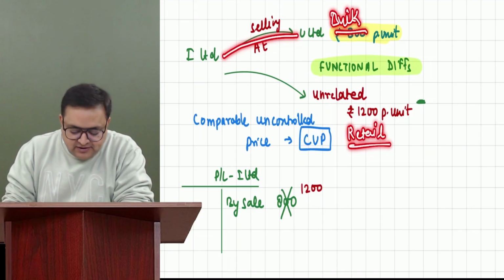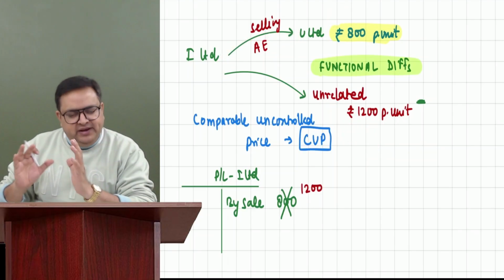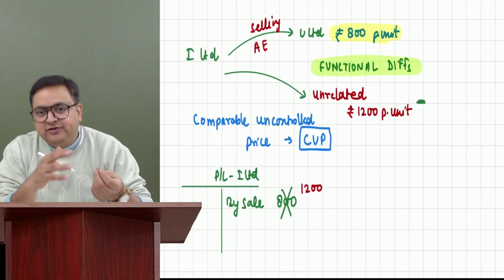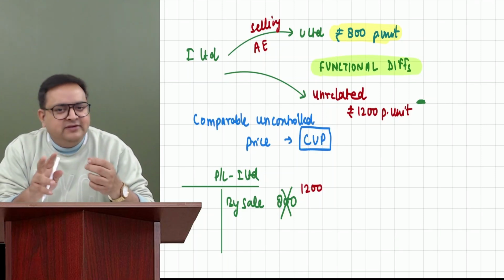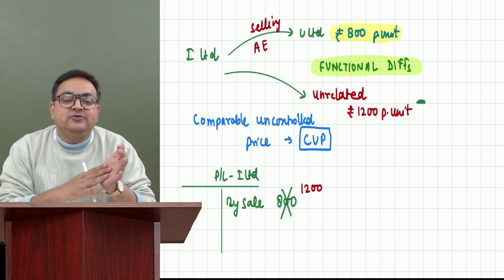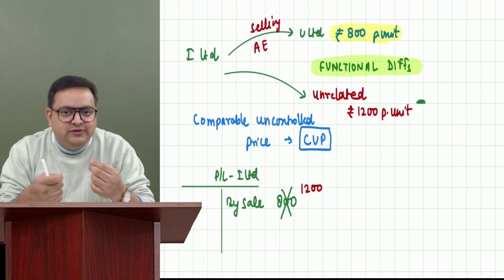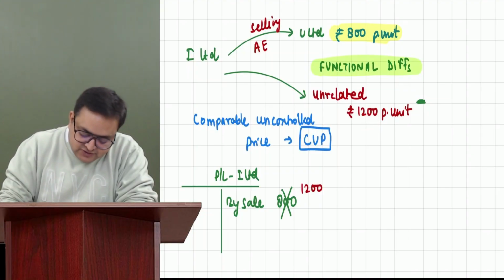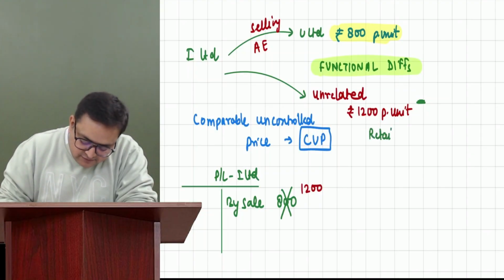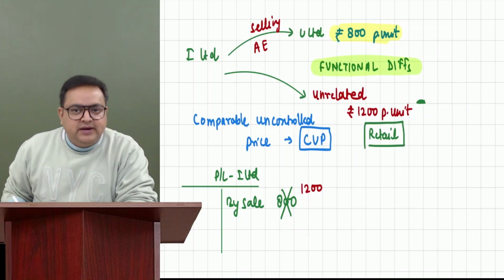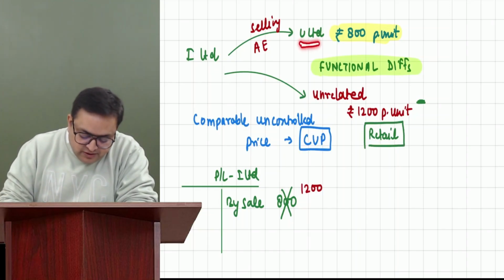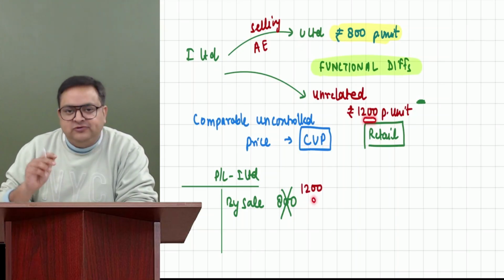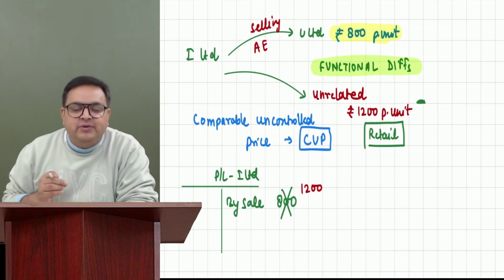Wholesale transaction. Whenever I ask a normal business person whether the prices are the same when you sell in retail versus when you sell in bulk, the answer is no. Whenever you sell in bulk, you give them a little discount, right? So if I'm taking this 1200 rupees, which is actually a retail price, but what we are selling to U Limited is in wholesale, in bulk quantity, do you think that 1200 is a correct price? No, sir. We have to make a little adjustment to it.